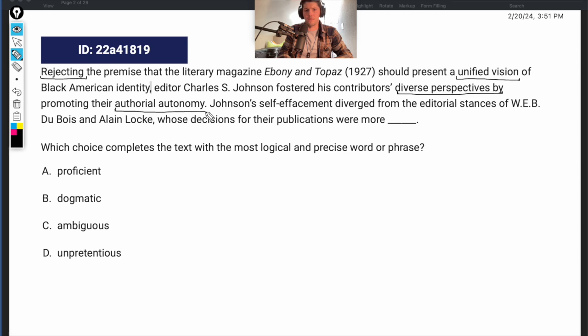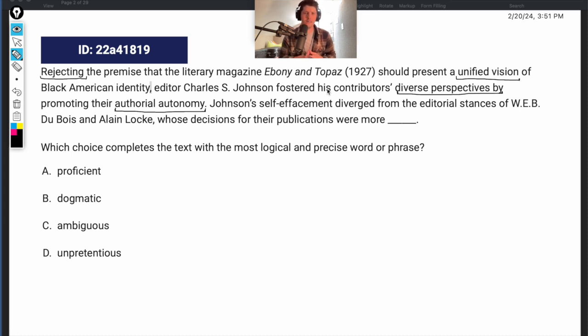Now, if you don't know the word autonomy, you should add that to your list of important words on the SAT. If it shows up in a question, you could say that maybe it won't show up again. Certainly, that could be the case. But they don't pick from an unlimited number of words. They have a sense of what words they feel like are on the edge of a high school student's vocabulary, and those are the words they want to test, right?